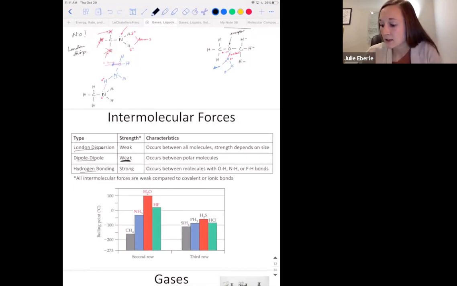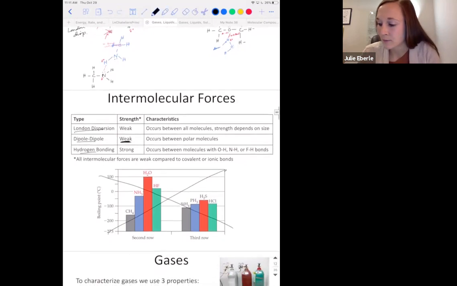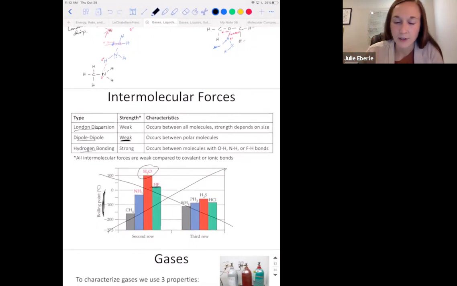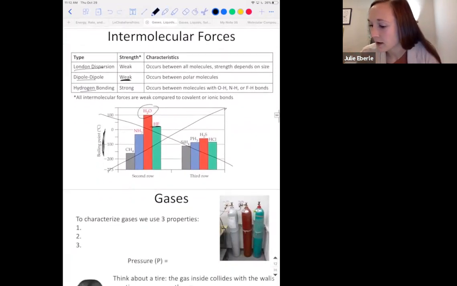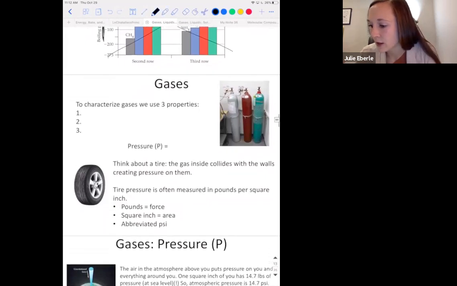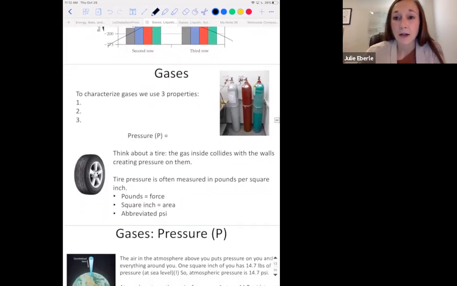Okay, I'm actually going to skip over this graph. We just really don't have time for it, and it's not necessarily one of the main points of chapter 8. It's a figure in your textbook if you do want to read about it. The interesting point here is just we were asking the question, why is the boiling point of water, because this is measuring boiling point, why is it higher than even HF? And I told you I'm going to skip over it. It's not important. It just has to do with the number of acceptors and donors that are on hydrogen versus they're even on a water molecule versus HF. But anyways, moving on. Okay, so that's kind of the end of the intermolecular forces part.